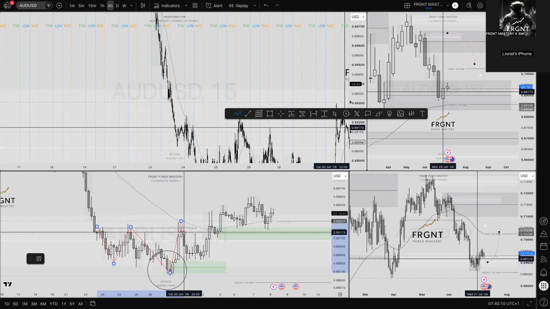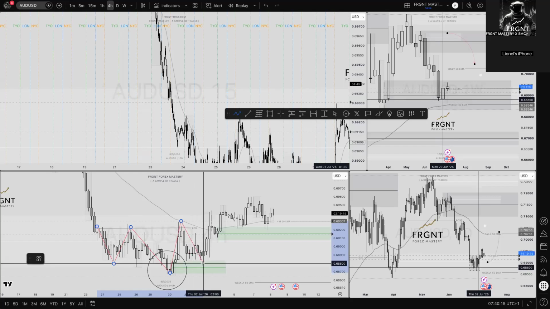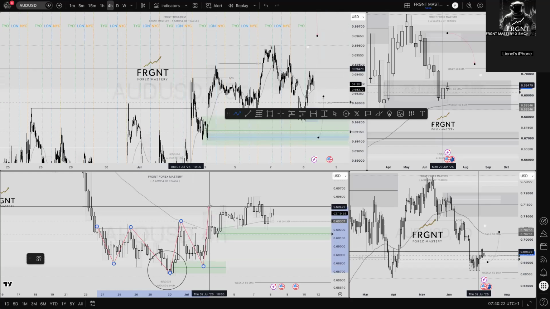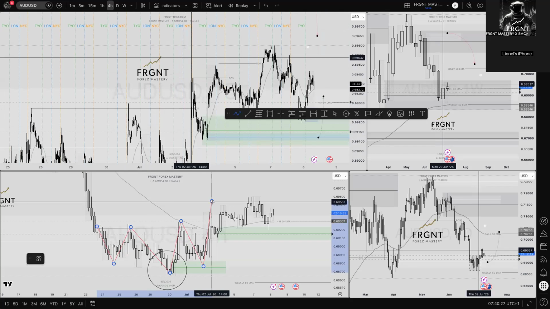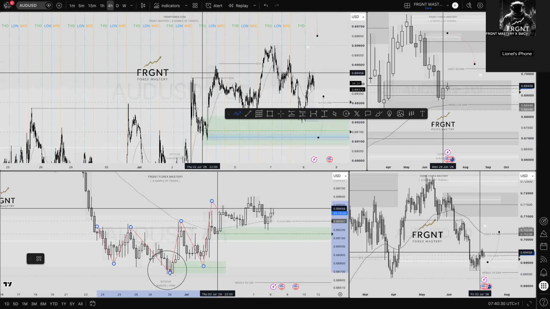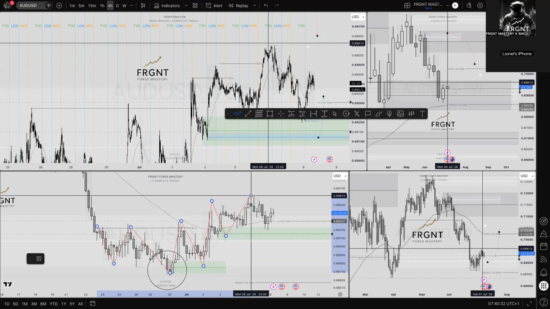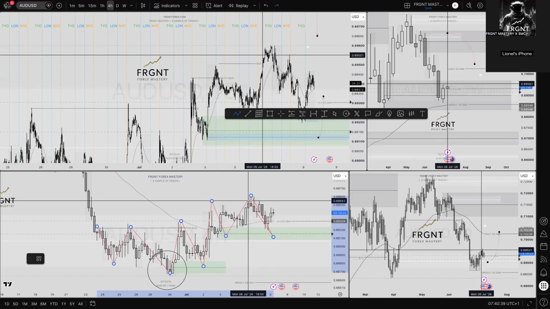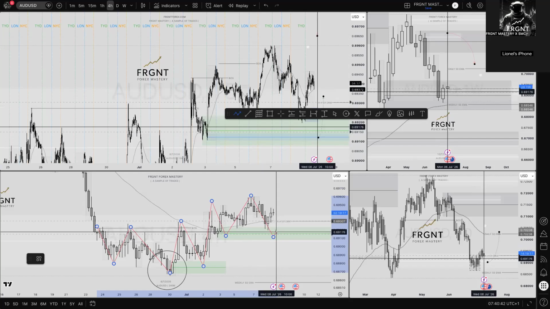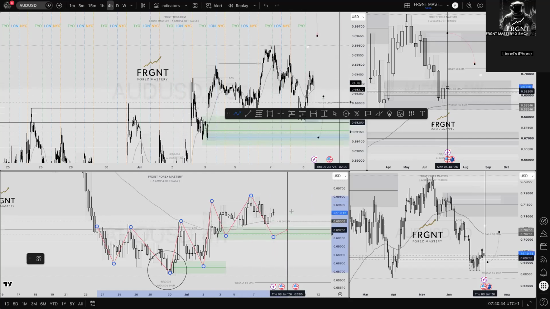However, looking at the 4 hour time frame, we're not yet confirmed bullish. I've got no right to look for a long position just yet on AUD US dollar at this point in time. However, what we can see is after that, we've then had a move towards the upside, breaking structure points to the left-hand side. So we've now definitely got the confirmation that we've made a higher high in the market. After a higher high, we're looking for a higher low for a higher high continuation. We have that exactly. So once price comes back down to that point of interest that created the most recent high, what would I be expecting? A higher low, and a higher high to be created from this higher low area.